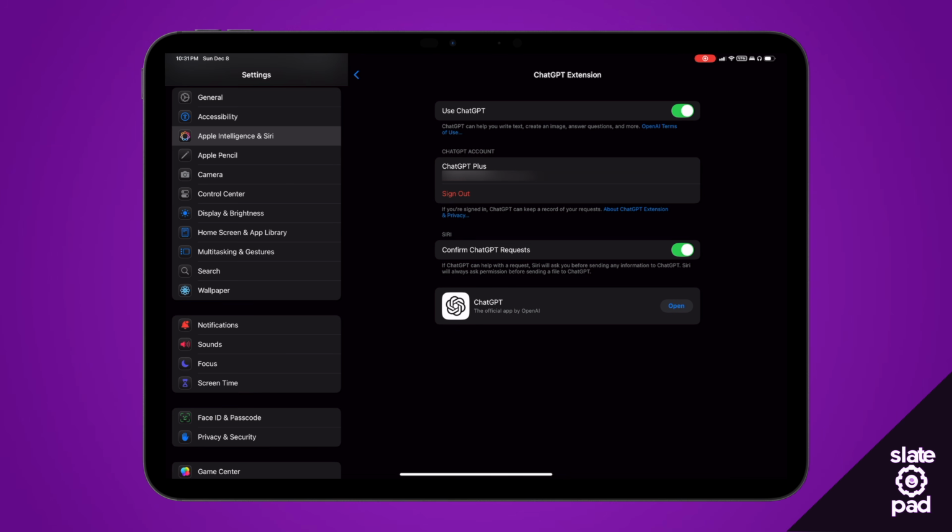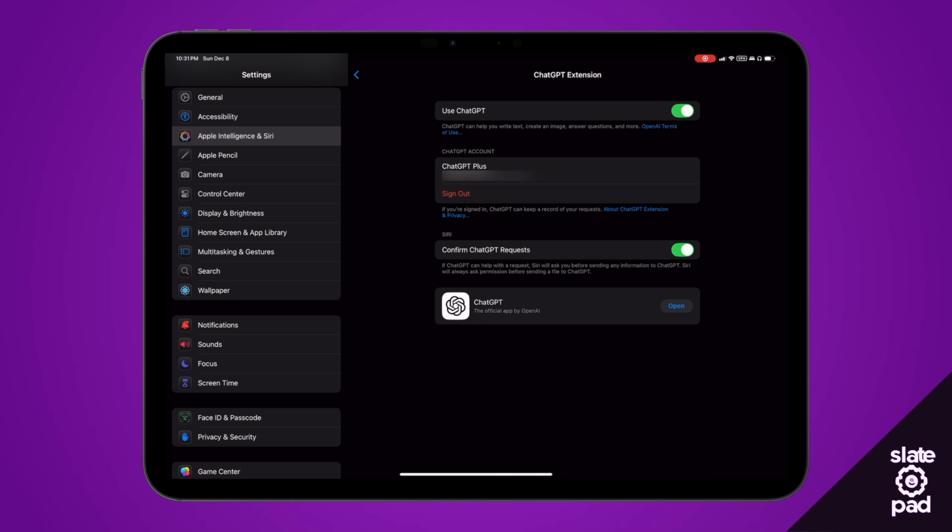I'm going to tap into that. And here's where you would turn on the ChatGPT integration, and you'll be able to, via Siri, ask ChatGPT to write text or create images. All the things you probably do with ChatGPT today should be accessible through this interface. You can optionally sign into your ChatGPT account so that your queries get associated with your account. If you don't do that, then the queries are not associated with you in any identifiable way. Completely optional again. Free or paid account will work here.